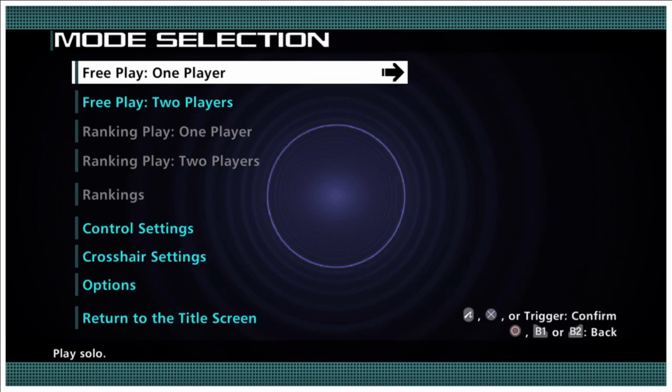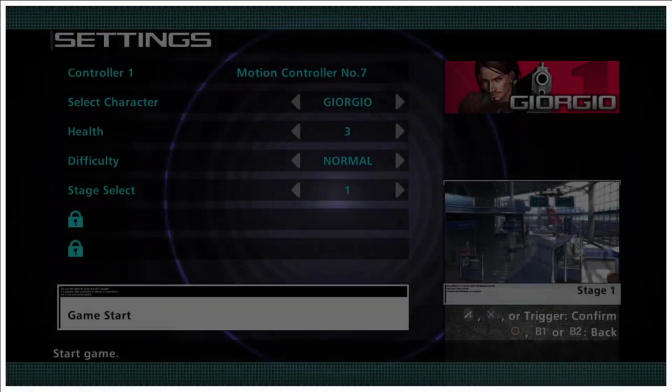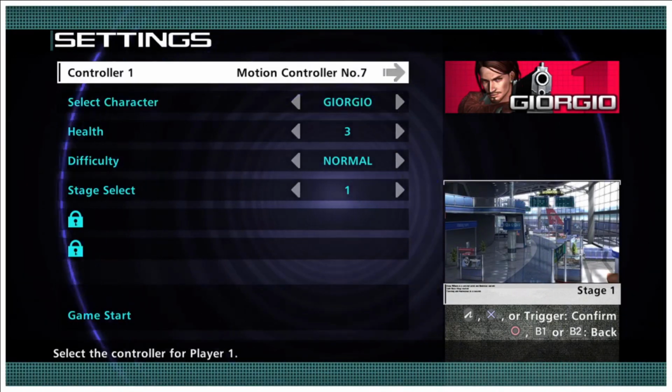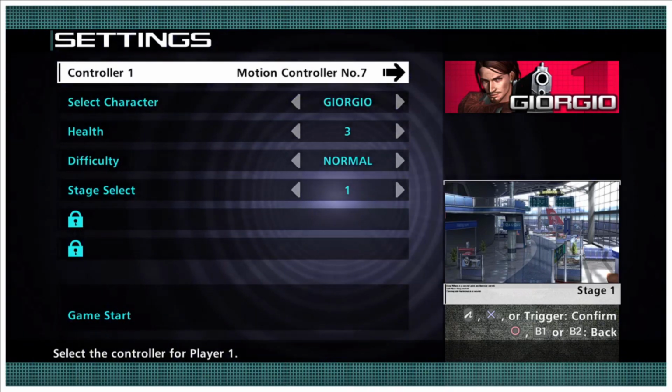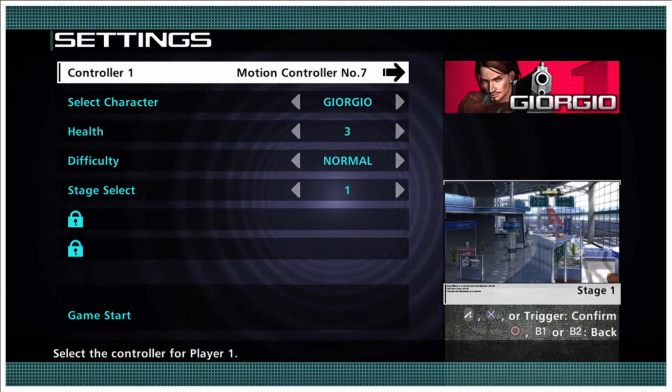So the very first time you play it, and only the first time, if you go into a one-player free play, just make sure under controller, you've picked motion controller number 7. I think by default it goes to a gamepad, and you'll be wondering why your light gun doesn't work. That's why. Just make sure controller number 1 is set to motion controller number 7, and then this persists, and it'll save this for any future run of the game.